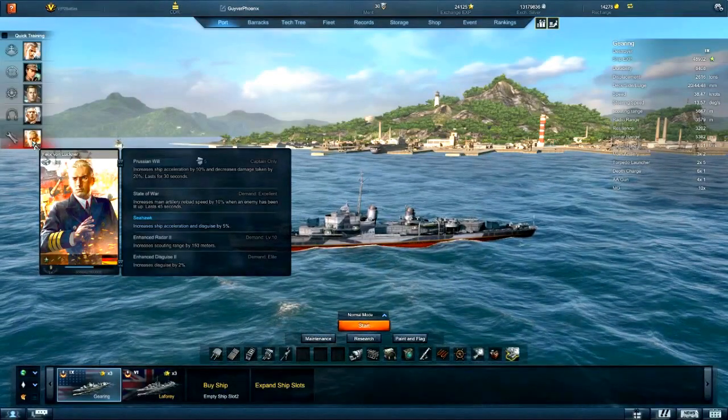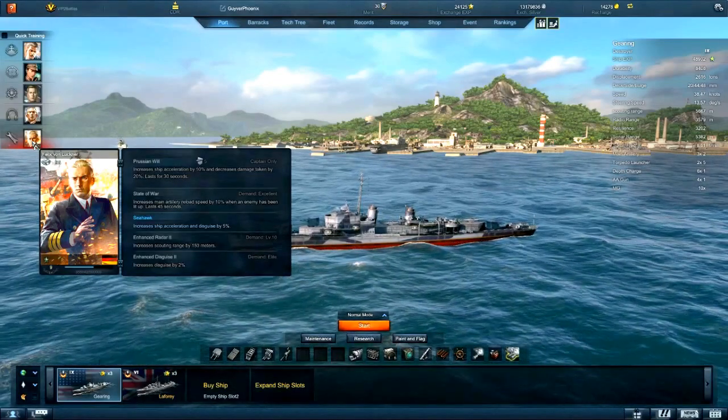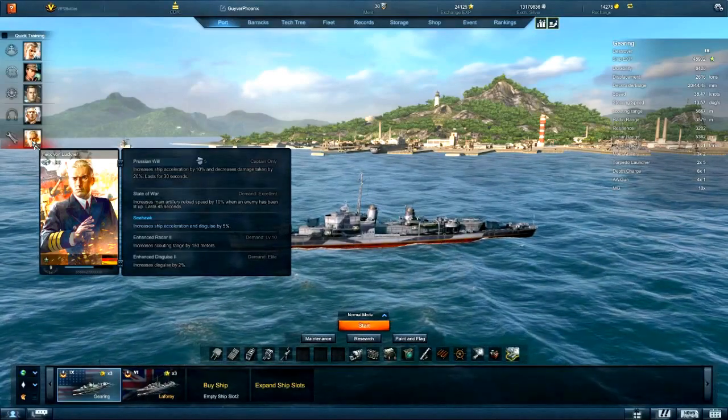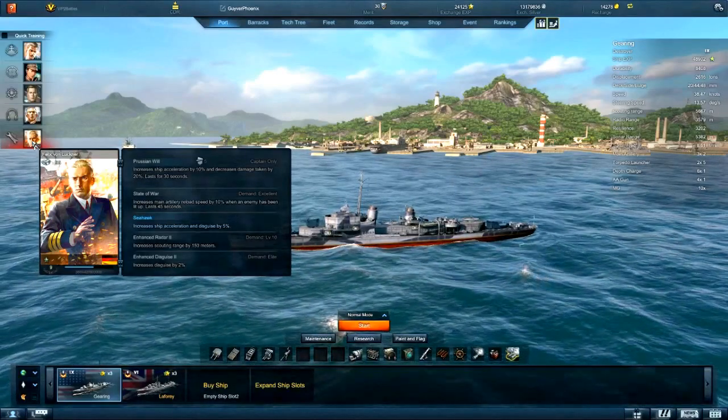He does scouting and disguise. Now, 150 meters at level 10 is huge. His disguise of 7 and another 5% to ship acceleration. So now you're looking at like 30% ship acceleration and 7% disguise. Can't go wrong with that.